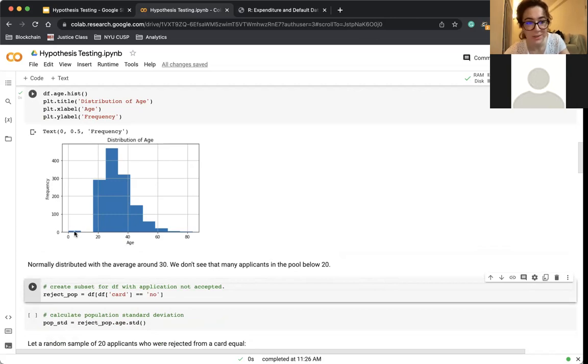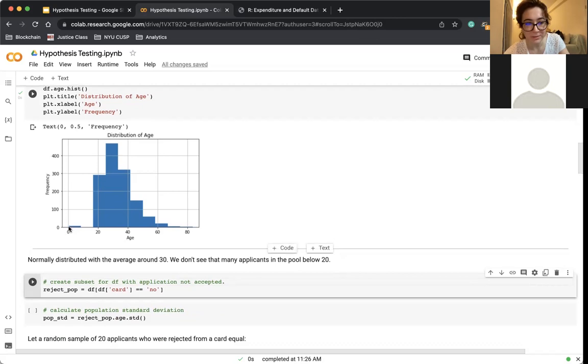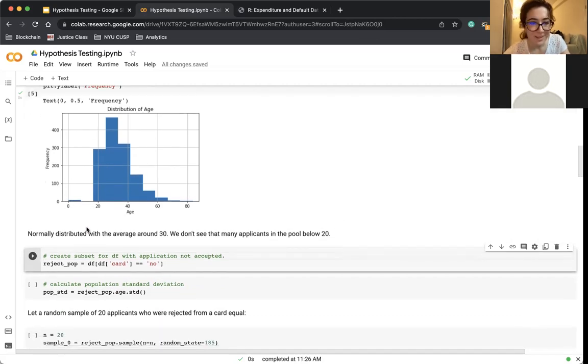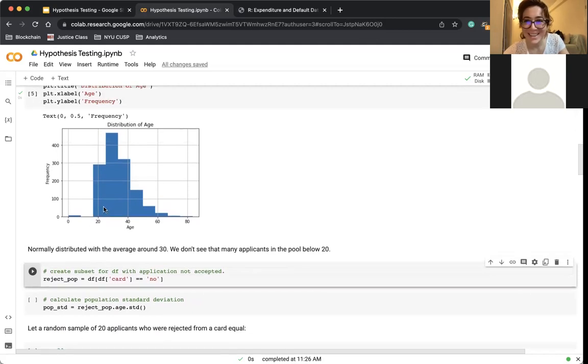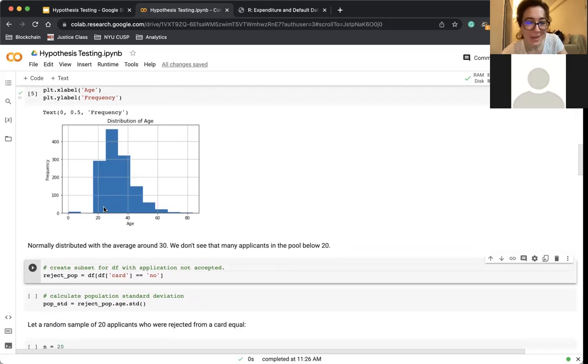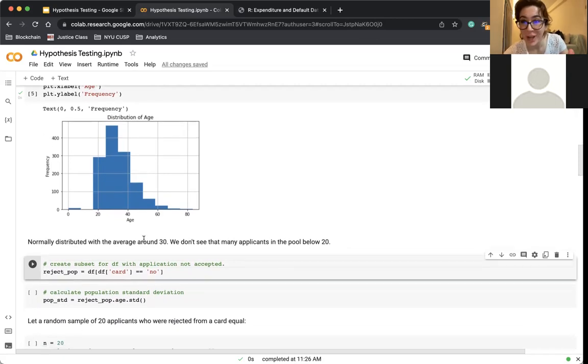Even I'm curious, what is this little pattern we see? How young are they? Maybe those are the people trying to steal credit from their kids or something like that. Yeah, maybe. Depending on the case study, you might want to investigate that further if you had some type of hunch. But yeah, exactly, maybe.